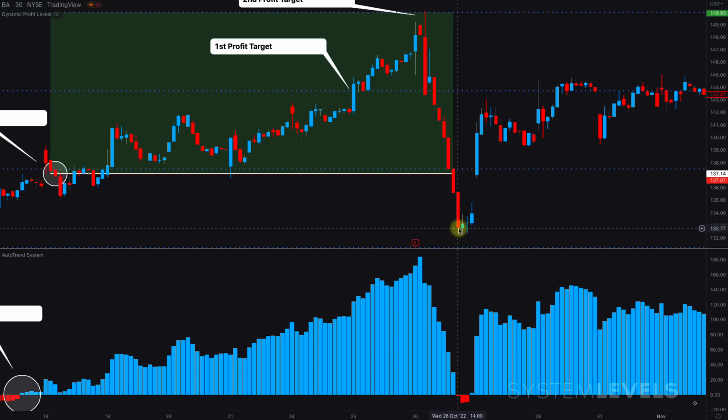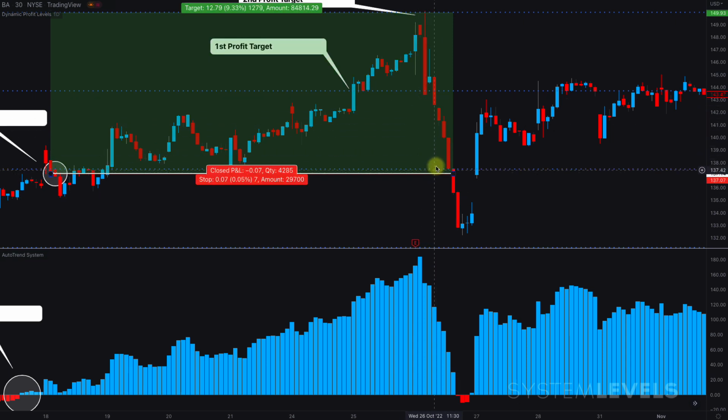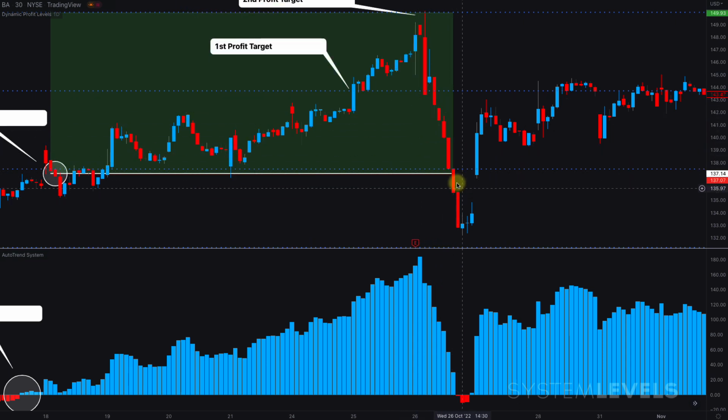Now, in this trade, I do not have a prior swing high nearby to place my stop loss. So it is questionable whether I would have taken this trade or not. Probably I wouldn't have taken this trade simply because I don't have a clear swing high to place my stop loss above, right, for a short trade.